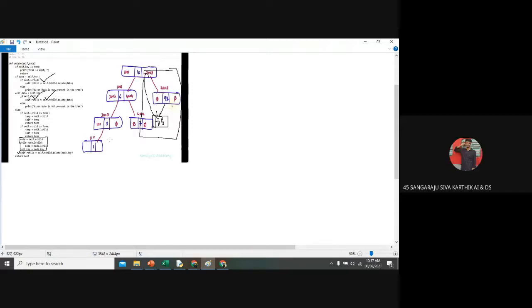Yes, sir. So you want to do a recursive technique for this 74 on the right-hand side. When you are passing the data as 74, the recursive process will work out and produce the zero child process, and it will delete this 74. That is the process. It means it won't allow the duplicate, sir. It won't allow the duplicate.